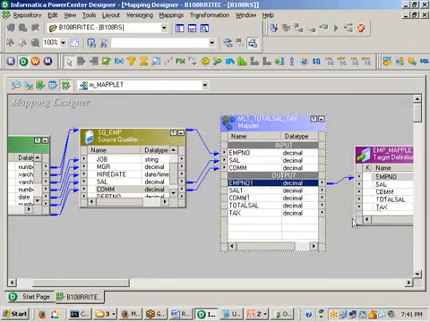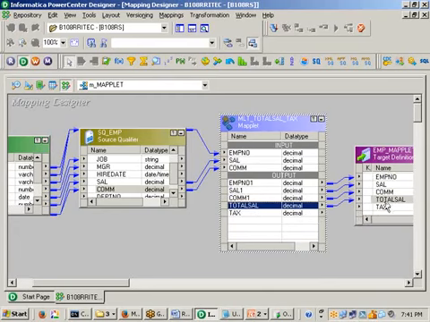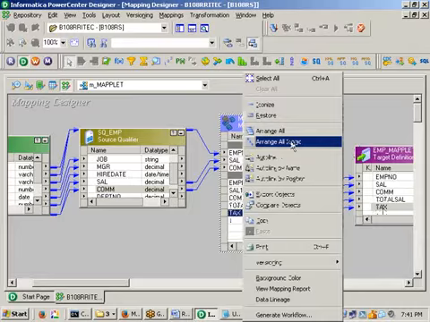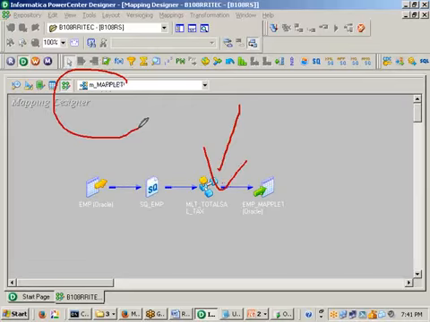So EMP number to EMP number, salary to salary, commission to commission, total salary to total salary, then tax to tax. All the things we connected like this. Now right click, arrange all iconic, and our things will look like this. So you created one maplet, and used it inside the mapping.